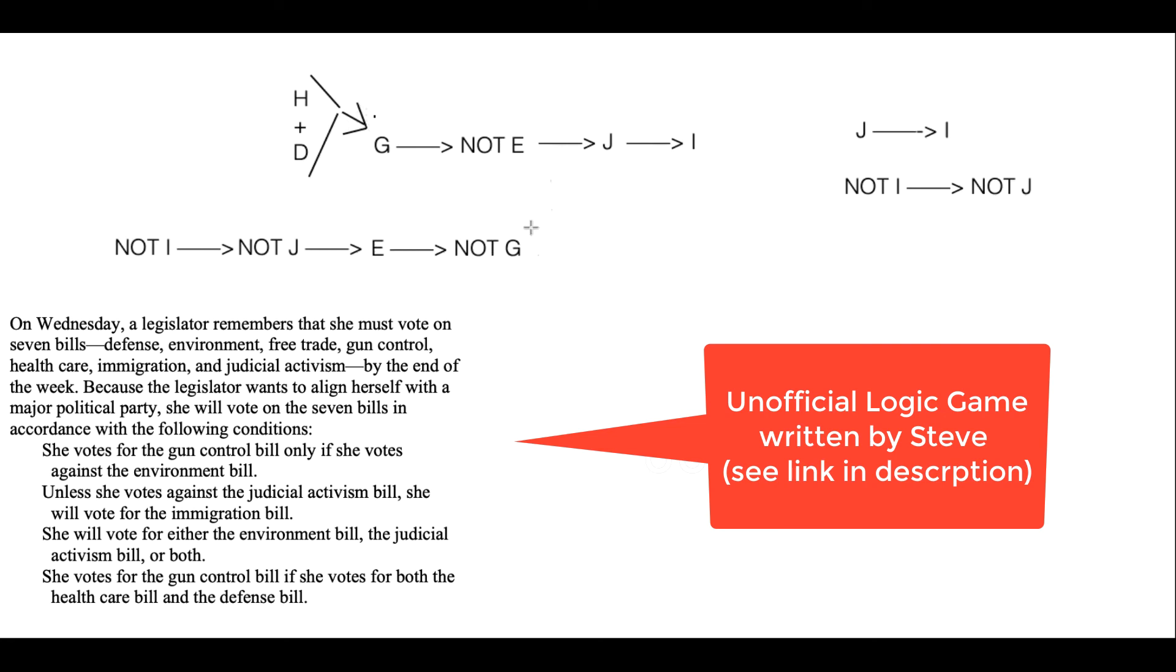And then so on the bottom one, not G, then not H or D. Perfect. So the bottom one is saying, if you lack G, then you must lack at least one of H or D. And so the way I indicate this is with a dotted arrow. So the top notation is just for the and, and then the dotted lines for the or. Exactly. And you can feel free to make your own style for this. This is just a simple symbolizing system that I found worked well for me. But and in the sufficient and or in the necessary are the weird ones that don't fly that smoothly. If they were to put and in the necessary and or in the sufficient, then you don't need any of this crazy stuff. Another thing you can do is simply write the word or as a reminder for yourself that this is an or in the necessary condition situation.